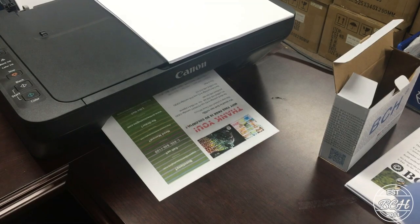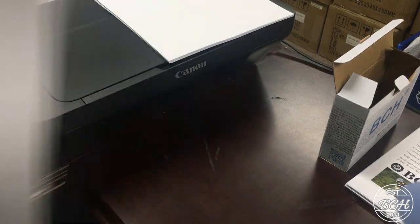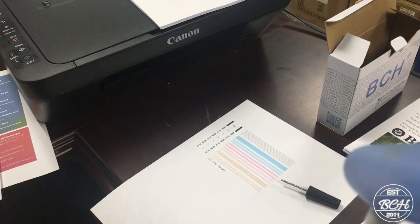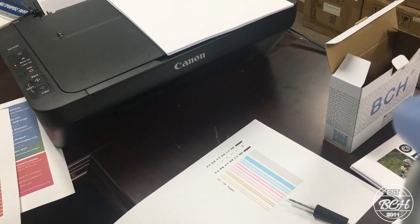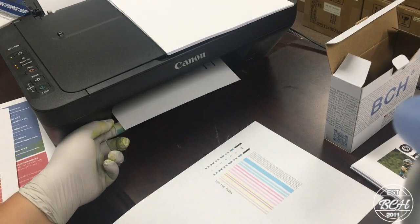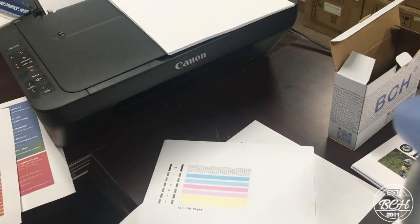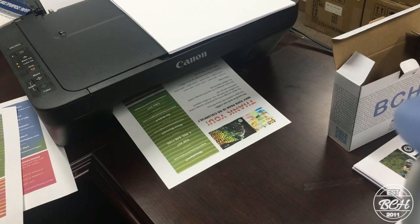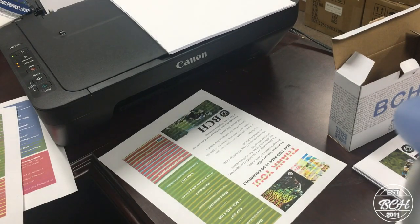Well, it made things even worse. We used the printer's built-in cartridge cleaning routine twice, and the printer was able to print a good nozzle check after cleaning. However, the printer still printed stripes for standard printings. Because we have a good nozzle check, the printhead is not clogged. We thought it could be ink pressure imbalance — excessive ink pressure may cause ink to flow into the printhead and contaminate other colors.